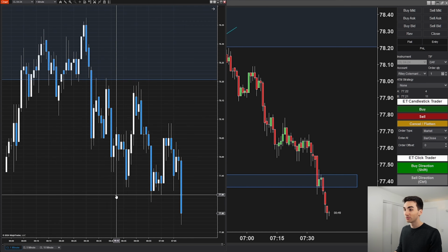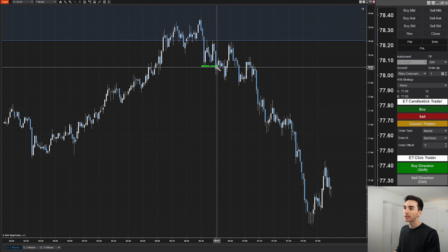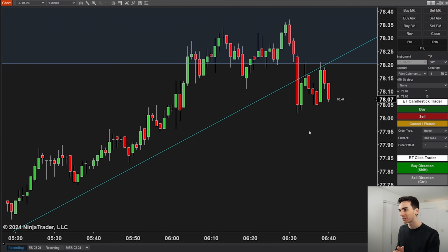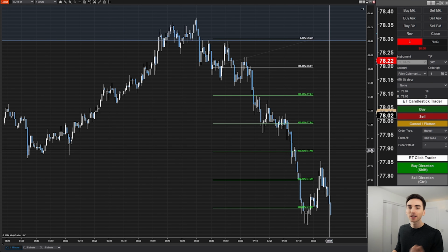And if I just zoom forward on a minute chart just to show you, it went lower a lot. And so the trade would have been something like a 6x, right? And so that's a lot bigger of a trade. But that's how it goes, right? Trading is all about learning. You got to take these opportunities, take these as lessons and move on to the next trade.